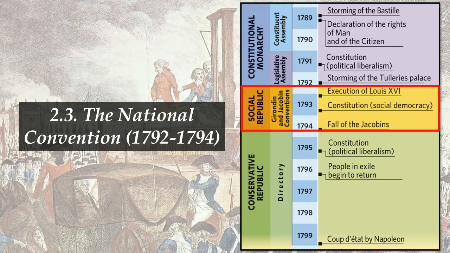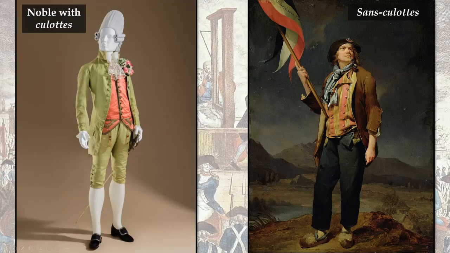So now we are in 1792, and a new stage is going to start, which is the Republic, or the period, besides the Republic, the period of the National Convention from 1792 to 1794. And this is going to happen because of these guys here, the sans-culottes, which means they are not wearing a culotte, which is this cloth. They are wearing trousers. These were the poorest part of the population of Paris, the sans-culottes.